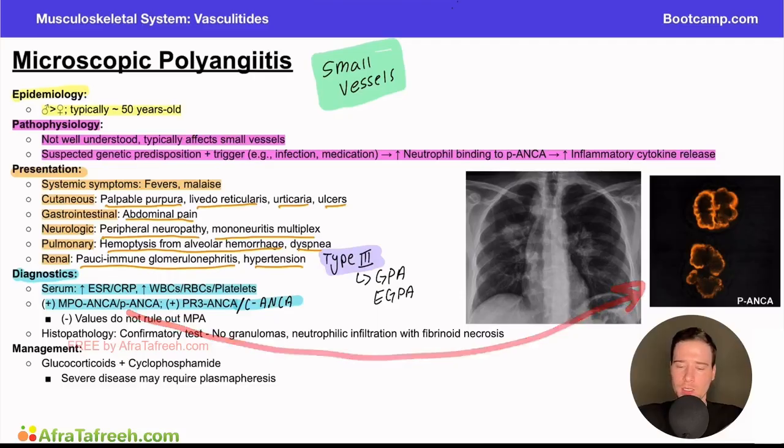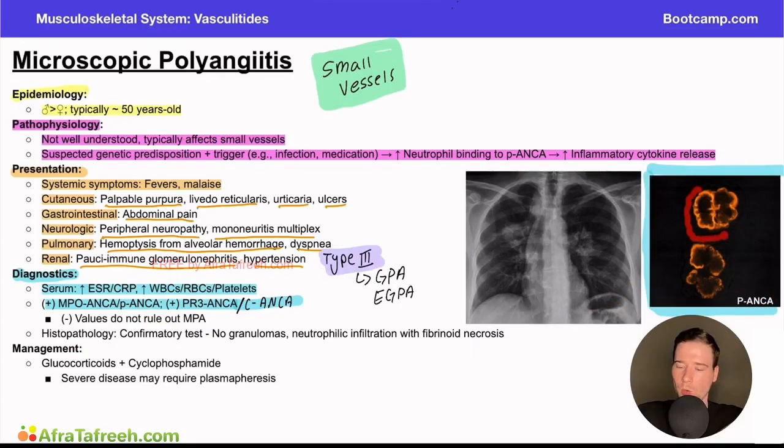So if you draw your attention to this image over here, you can see that on immunofluorescence, P-ANCA has the fluorescently labeled antibodies perinuclear or around the nuclei. And that's why this is called P-ANCA or perinuclear, because it's relating to the pattern that we see with antibody immunofluorescence. We can compare this to some of our other conditions such as C-ANCA or cytoplasmic, where we would see the immunofluorescence light up more throughout the structure or in the middle. The cytoplasm would be lit up more compared to here. We see it's more so around that particular area.